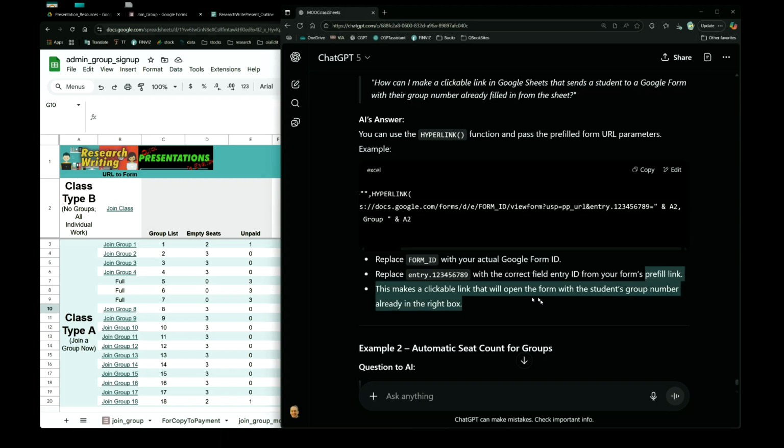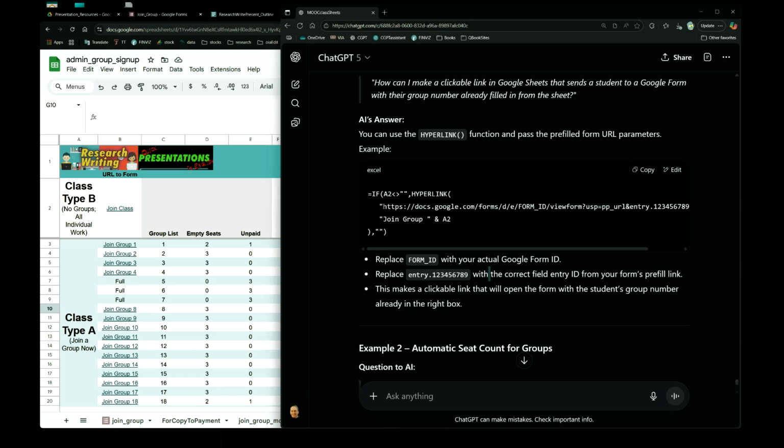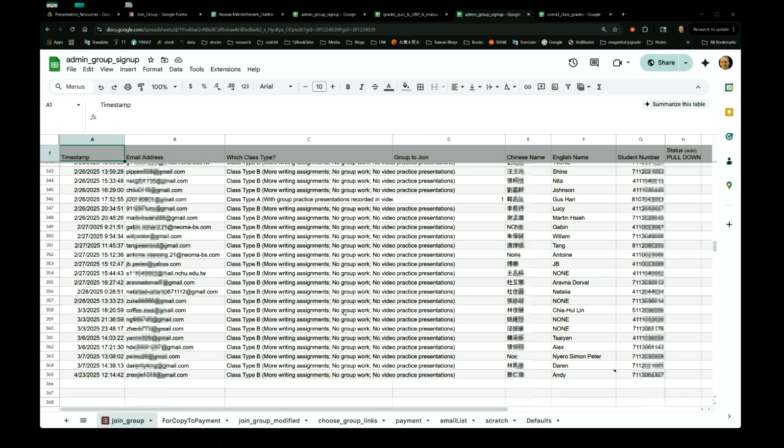So this is a great way to use the AI to really help you speed up your development. And once this is done, in the future, your users or your staff don't need to change this. This is pretty much set. But they can change things like the wording and the spelling and the color and the format on the page, and that will not affect this. So that's the beauty of this kind of system.